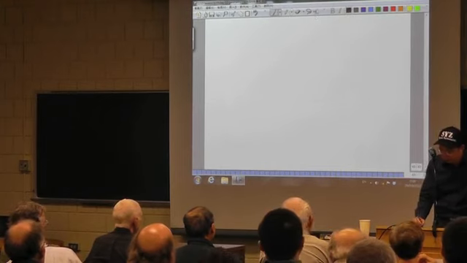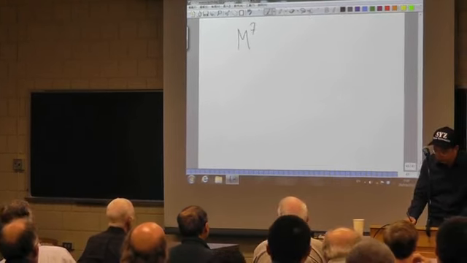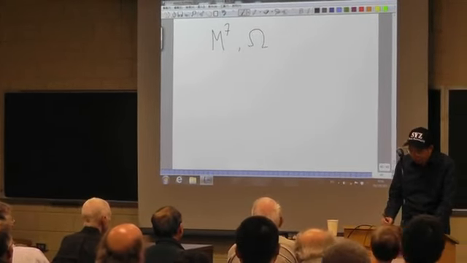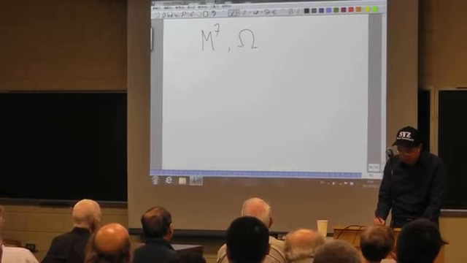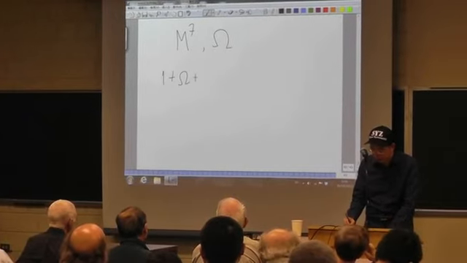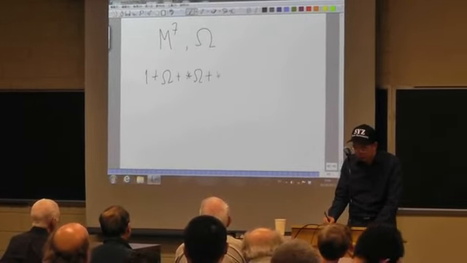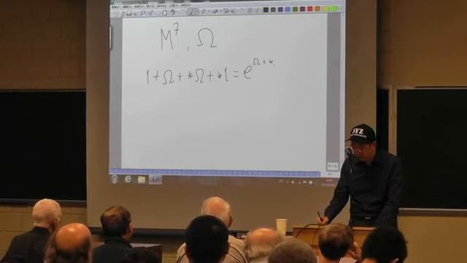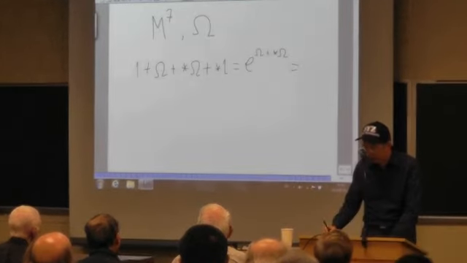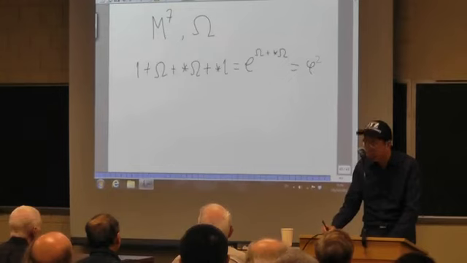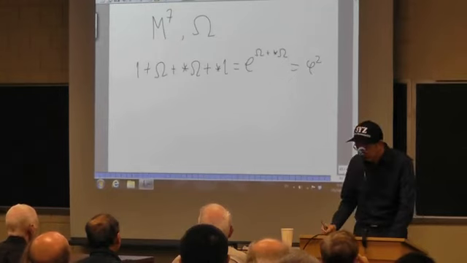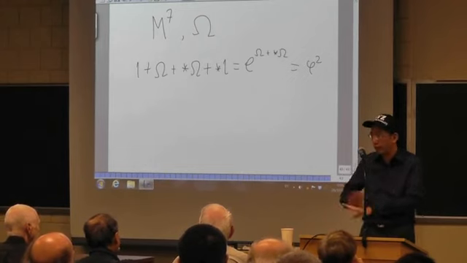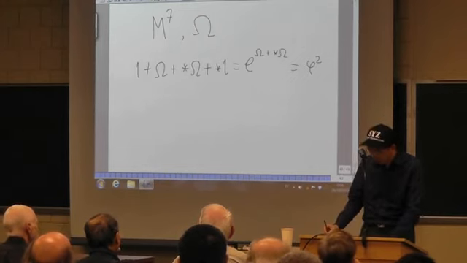If you start with a G2 manifold, you get a 3-form omega, and star of that is a 4-form, right? So in fact, if you look at 1 plus omega plus star omega plus the volume form, you can write it as e to the omega plus star omega. Or another way, if you like spinors, that is the square of the spinor. That's all known. The thing is, how do you use this form to get all the cycles from this perspective? It's the following.